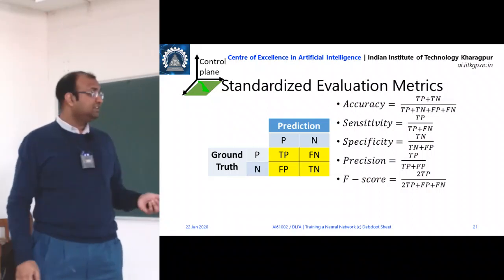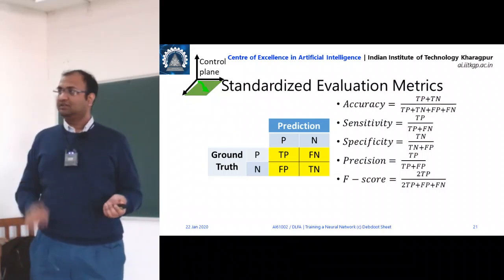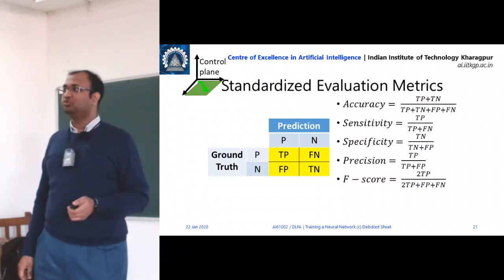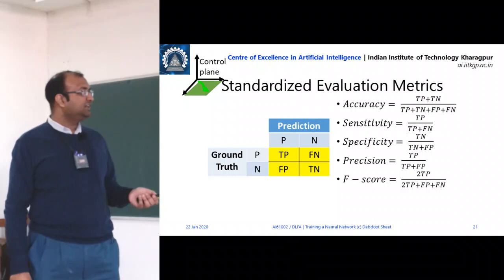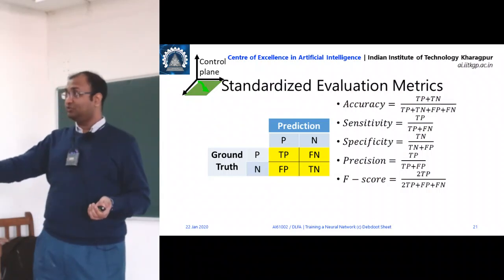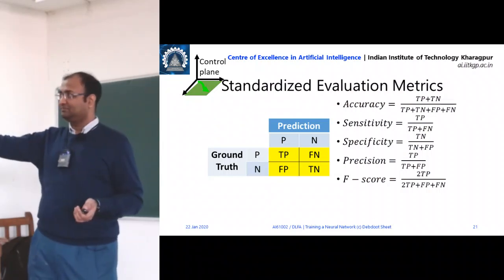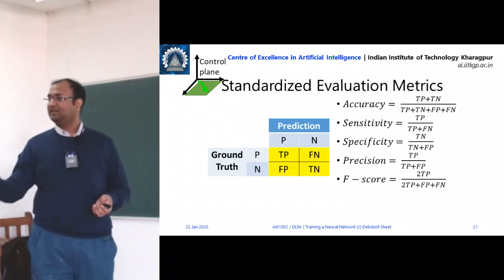Now you can see that if your sensitivity and specificity are both 1, then your accuracy is also going to be 1. Right. So these can be 1 only when FN is 0 and FP is 0, and if FN and FP are 0 then this becomes 1 as well. So this is one condition, and this is what we would always desire to achieve. However, you will see that in real life that will never happen. That never happens in real life.